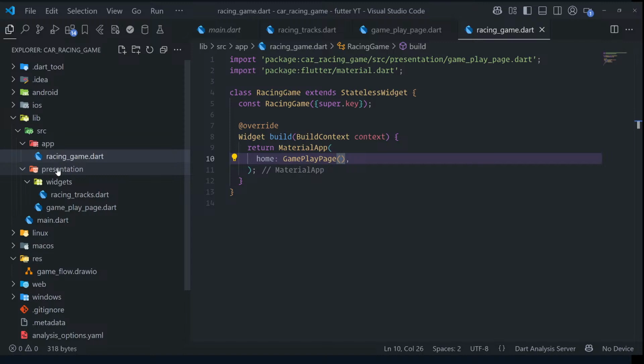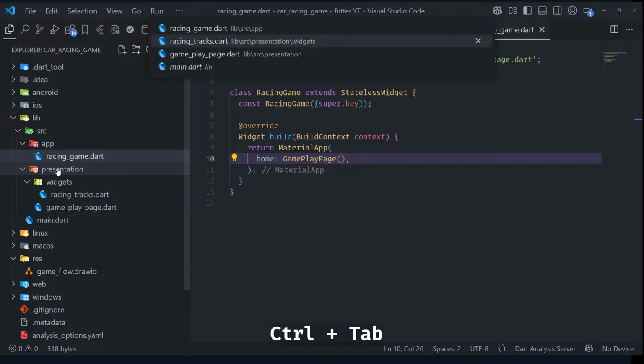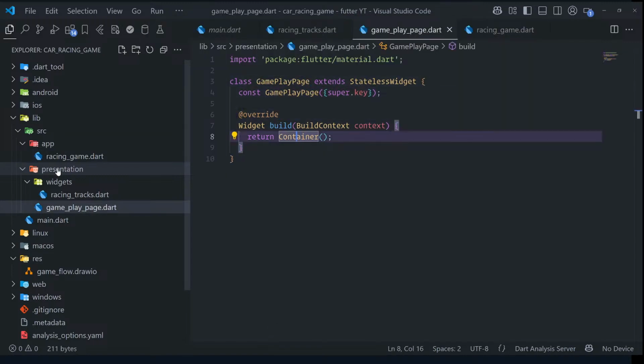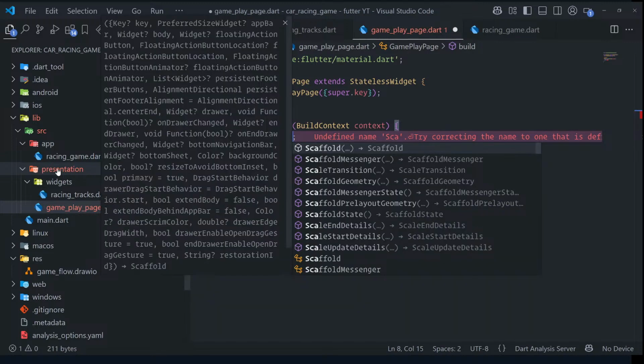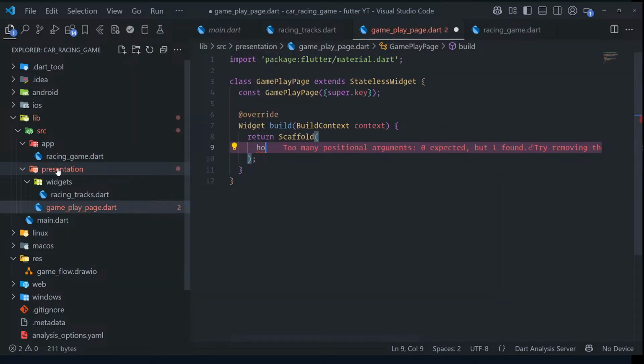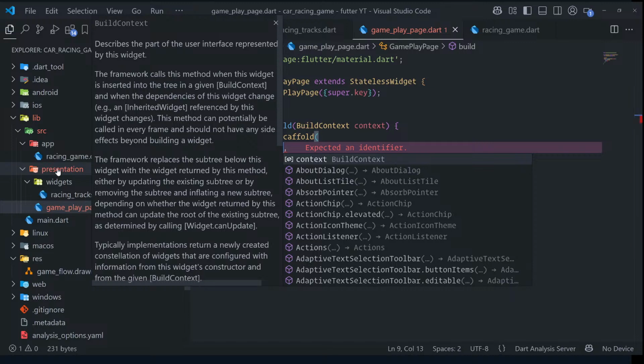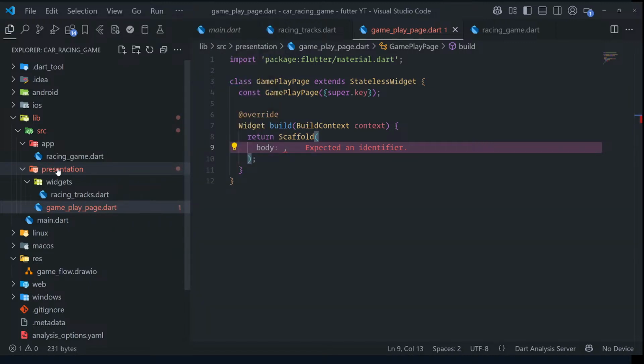And this will be good. And I can come here and this thing returns a scaffold because this will be a page. So for the body, as we know, it will definitely be, we can use a stack, we can use a flow, we can use custom layout. There is a solution for all: stack. A good solution can be a custom multi-child layout. What I mean here, this one. Another thing is flow widget, but that is not that good.